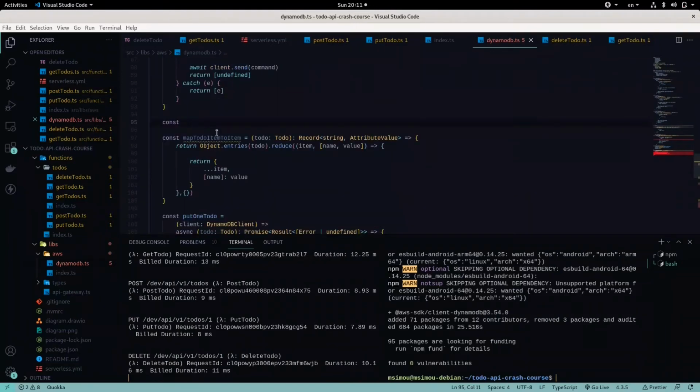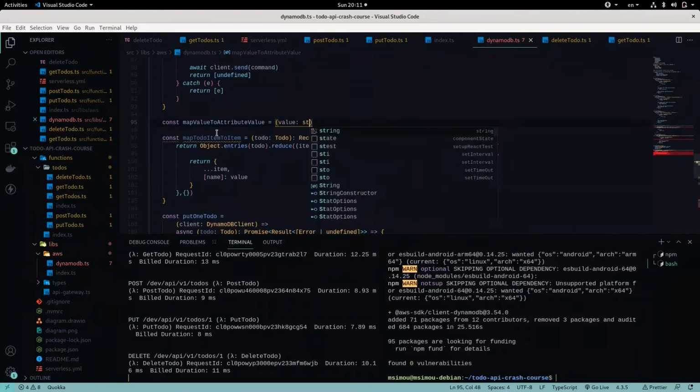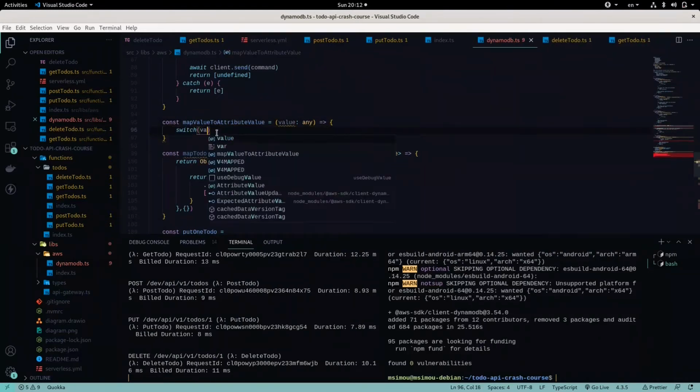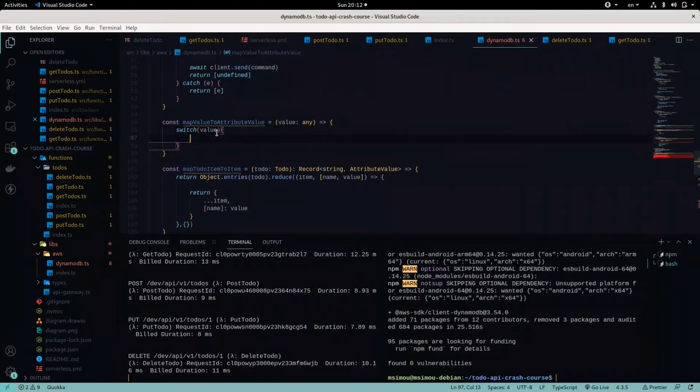I will create a utility with the name map value to attribute value, because that's the type of the attribute value, and here we set the value, which will be any, and we will pass it into a switch case, case typeof, if it's a boolean, let's say.